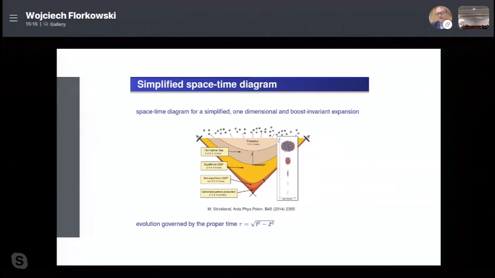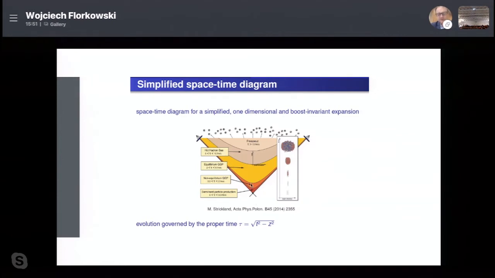It's like the muon decay. Usually, the decay time is something like 0.5 microseconds, but because they move very fast, they can reach Earth from the production point here. This is the typical time dilation effect, which is included in this type of phase diagram, and the Bjorken model automatically includes this effect of time dilation.